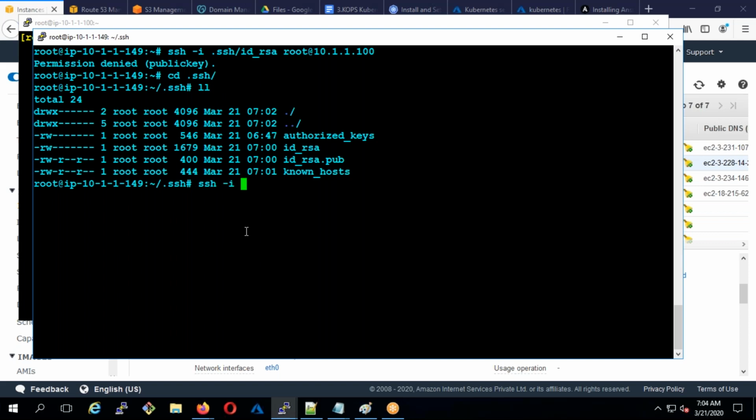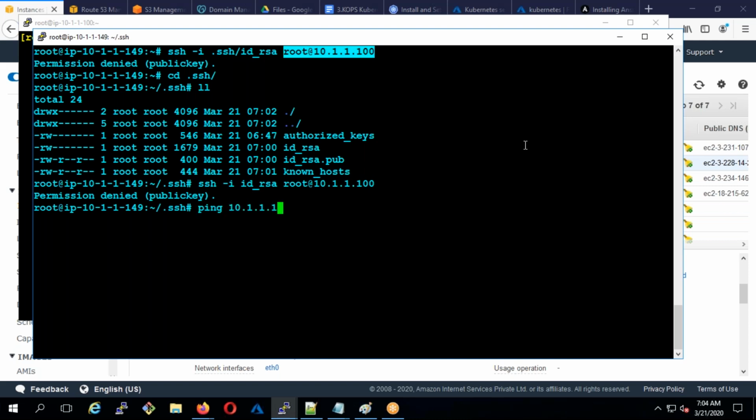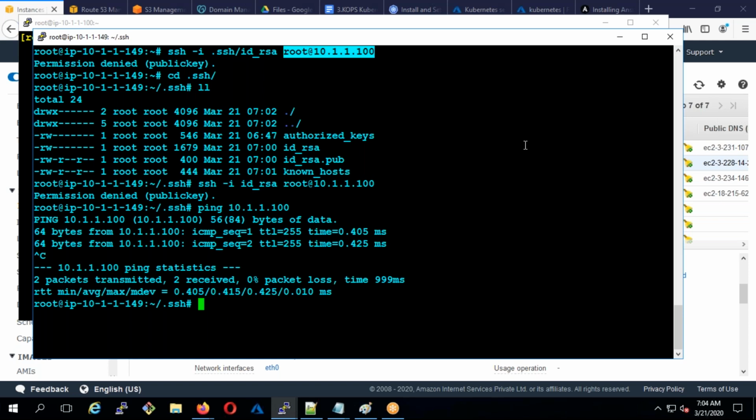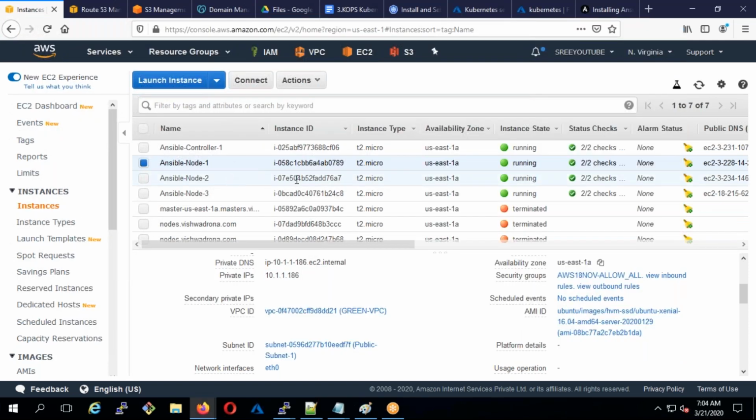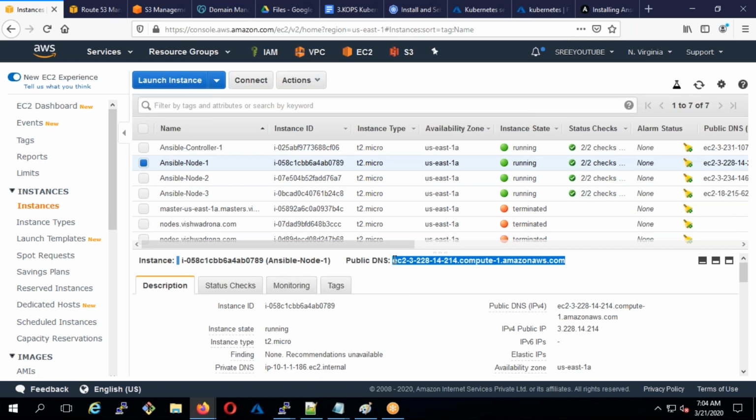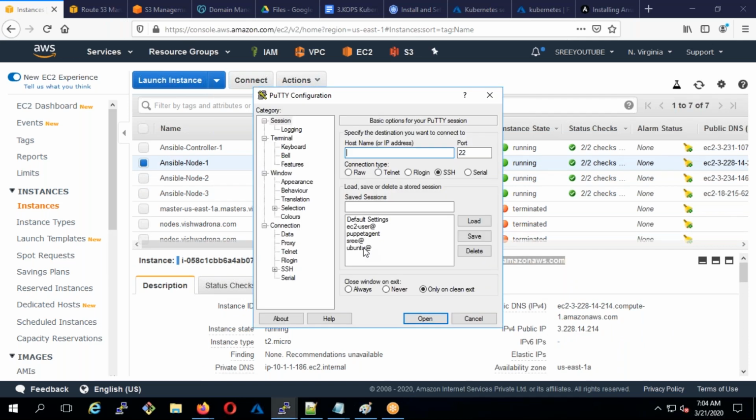ssh -i. Why is this happening? It is pinging. Okay, let's do one thing. Let's try a different machine. Maybe because of a different operating system, it might be giving this. Okay, let's do it. I'm going to select this one, because that is Amazon Linux, right? That might be. I'm just narrowing down things, guys. So let me do it here.